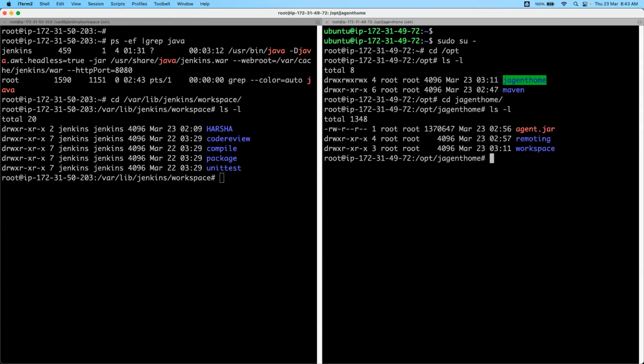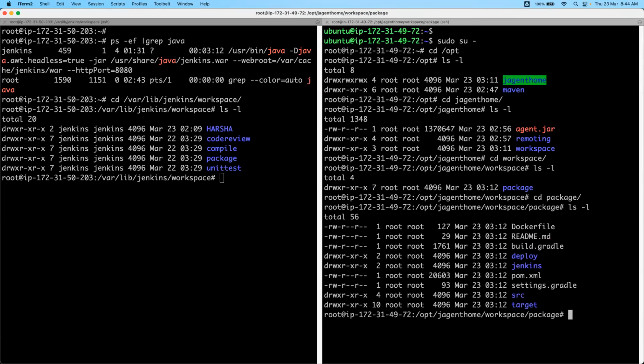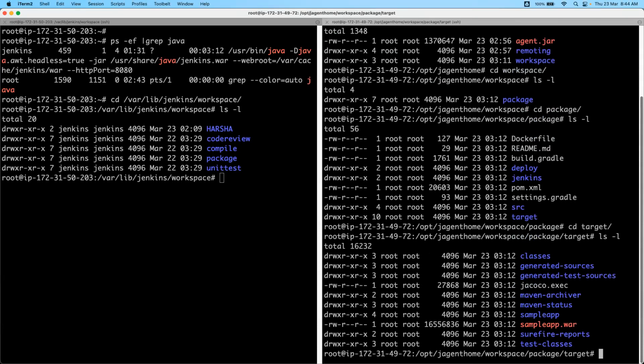Under the agent installation directory, or the agent home folder, you see the workspace folder, and the job that we executed, which is the package job, is generating the output here itself. All the results, including the war file, cloning, everything will happen here, and all the content will be saved here by default.